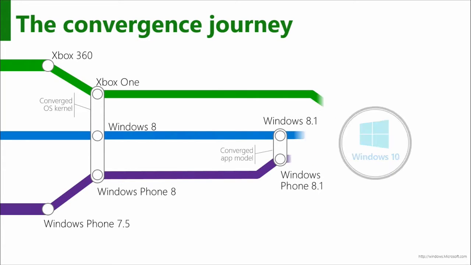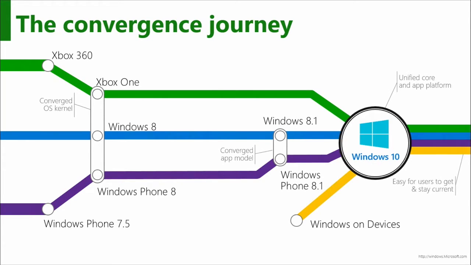Okay, so this is the convergence story that we have come to, and so let's step back a long way, back to Windows Phone 7, which was 2000. Well, in the midst of time, 2012. Time immemorial. Yeah. Windows Phone 7 came out. It was a completely different operating system. Meanwhile, we had Windows Mobile, and that was a completely different operating system. Xbox 360, completely different operating system. No convergence at all back then.